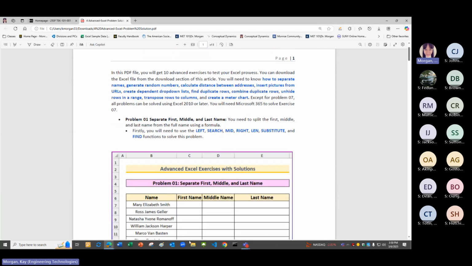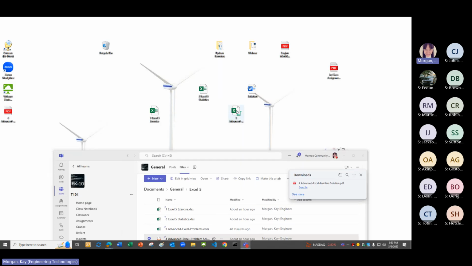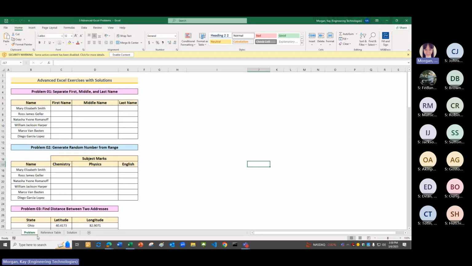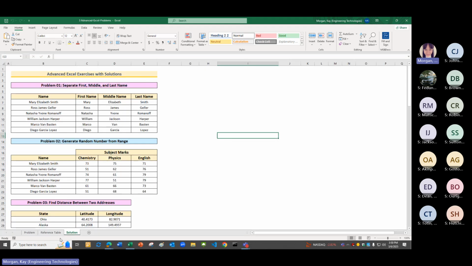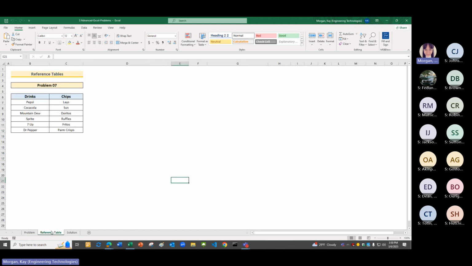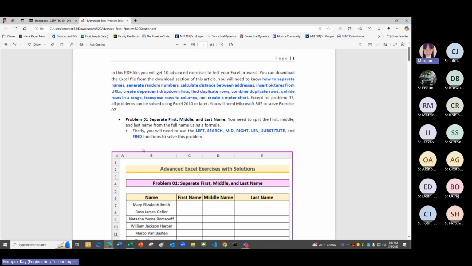Your Excel template is going to be this one, and you're going to download it and open it, and you're going to see the data right in there, the same thing. Enable editing, and you would have a problem reference table, and then the solution is also given to you here, so that you can check your answer. These are all practice anyway. Your problem is here, and this is your workspace right there. How are you going to do it? You are going to go back to what I just downloaded, this PDF file.